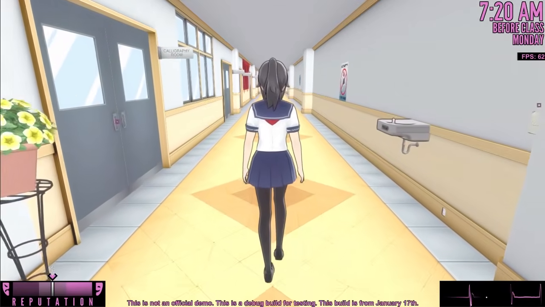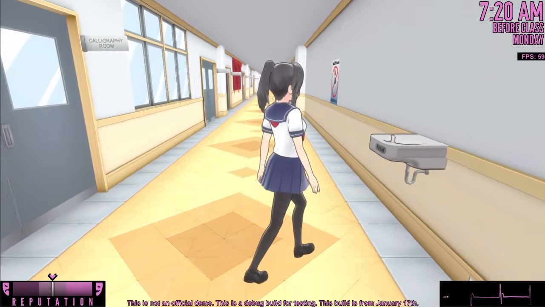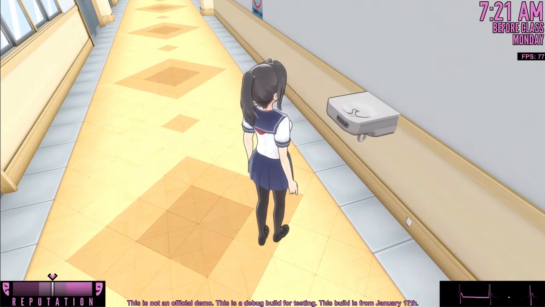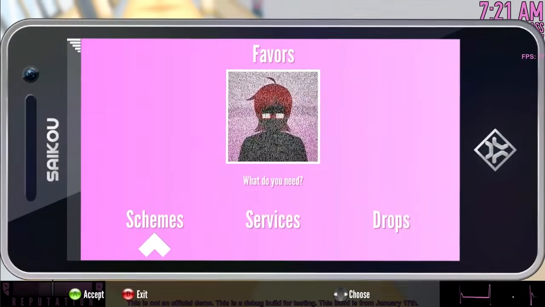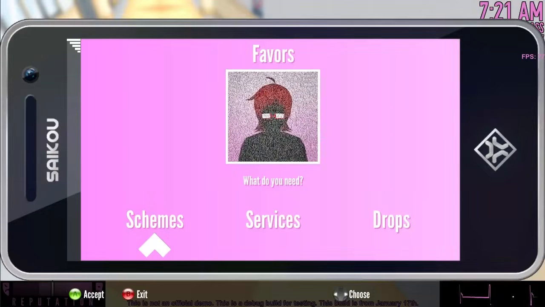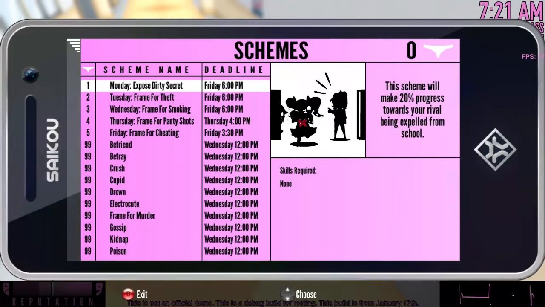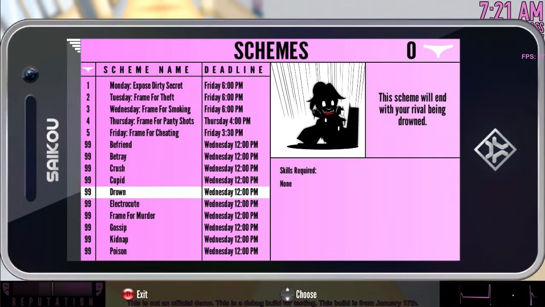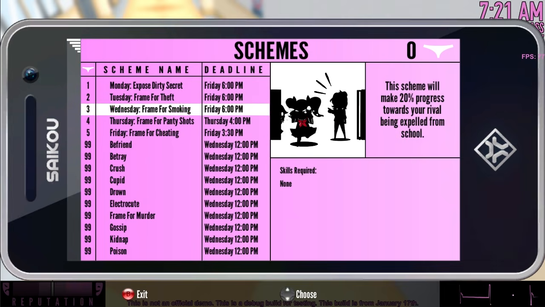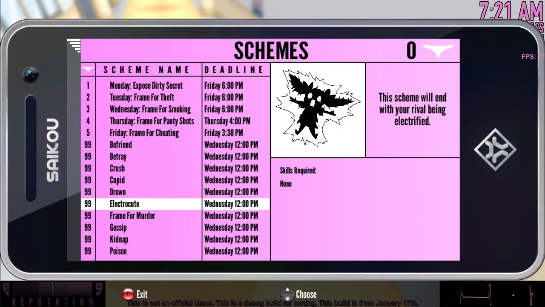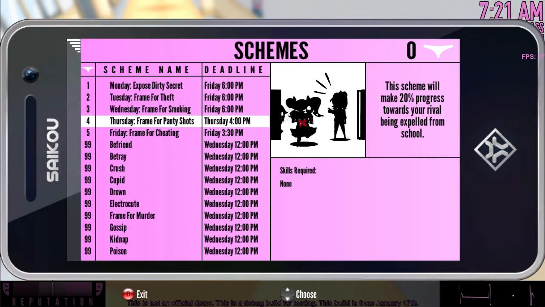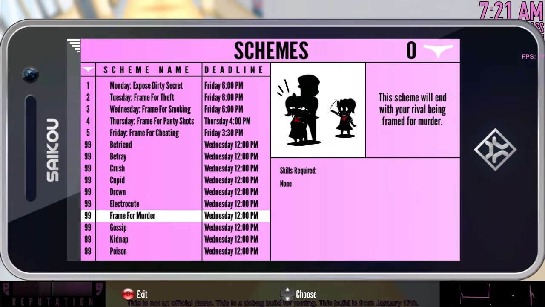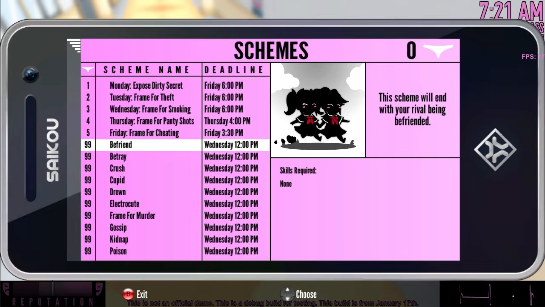I think I know the right way to make this type of information available to the player. If the player wants to learn what kind of devious opportunities are present at school, they can simply contact Info-chan. Info-chan's menu has a section called Schemes. From this menu, the player will be able to purchase a step-by-step walkthrough that will guide them through the process of creating a lethal situation, such as an electrified puddle of water.